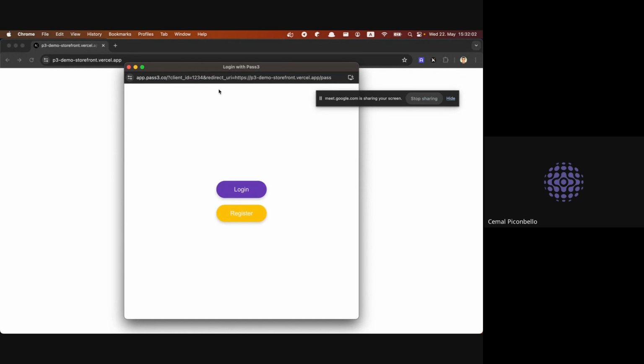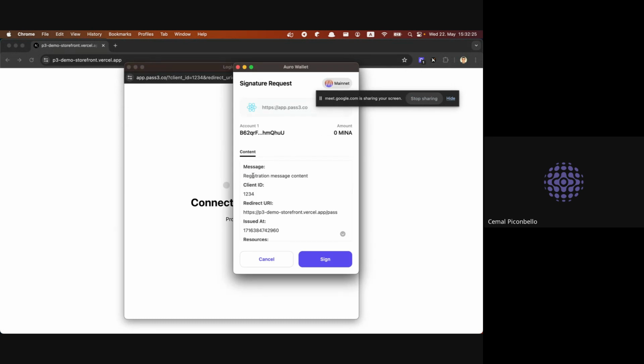So as I'm a first-time user, I will now try to register. And here we have a step-by-step approach, which can also be customizable by the clients. As Ömer already highlighted, it might depend on the clients. Some might ask for ID scan, some not, and so on. So now again, we are signing the message, this time with some registration content, so users can again accept their terms and conditions.